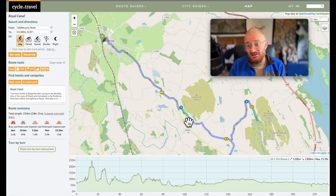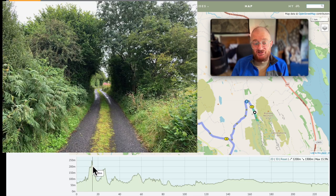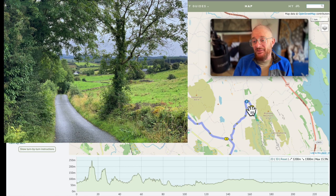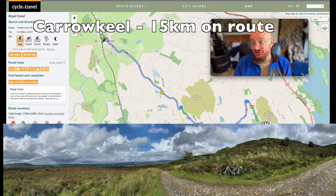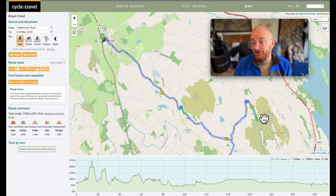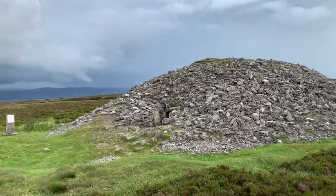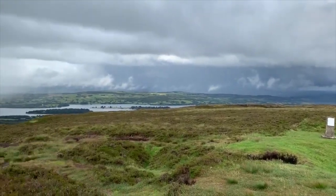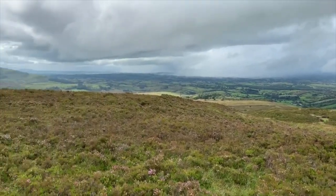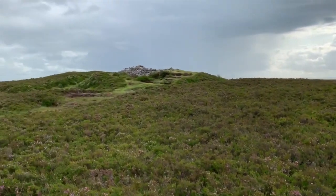After the caves I followed the road down and around up towards Carrowkeel. This stretch of road is extremely quiet, and also extremely steep, but it's a very pleasant cycle providing you don't mind the hills. There's a gravel track that runs up into the valley and you can follow it around to just below where the tombs are, with a metal signpost to lock the bike to. As you approach the valley you see cairns on the surrounding hills. It's thought this area was settled by cattle farmers from Brittany around 4,000 BC, and it's the other end of the Táin Trail coming from Cooley — an Irish myth about cattle raiding — so perhaps some old folk memories there. The bogs you see here are actually younger than the cairns.